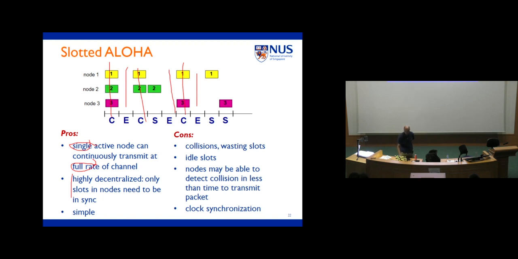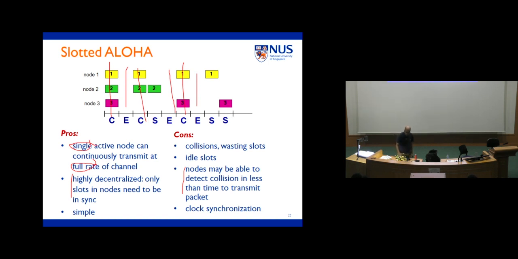Also, later on when we talk about carrier sensing, CSMA, we will see that here we have to wait till the end of the slot before we know whether our transmission was successful or not. Right? We have to wait for the acknowledgement to come back, and then we know whether we are successful. In some situations, we don't need to wait till the end. We should be able to figure out much earlier whether that's a collision or a success. Okay? So this doesn't allow us to do that.